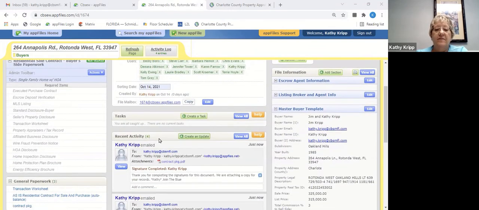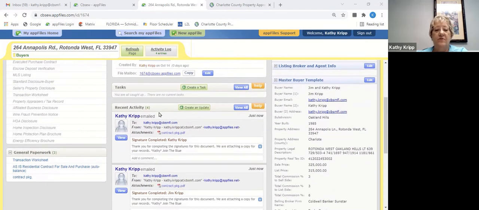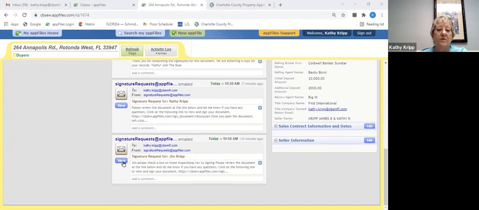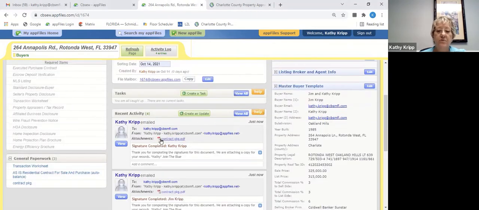And you see everything that we've done, all the emails back and forth, under your activity. It's all here, the signature request that went out. If you view it, it tells you what the email says that we have set up as default going out to your customers. The signature request, and if you say I just sent that email to myself and it's only showing me the first one, again, refresh, it is live.